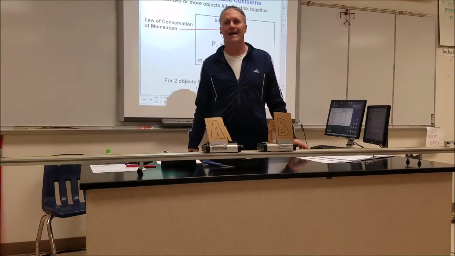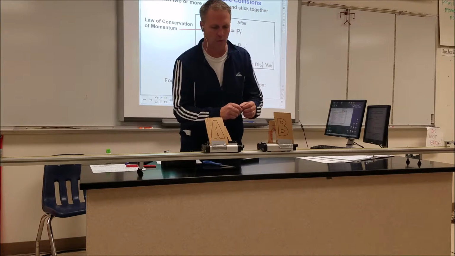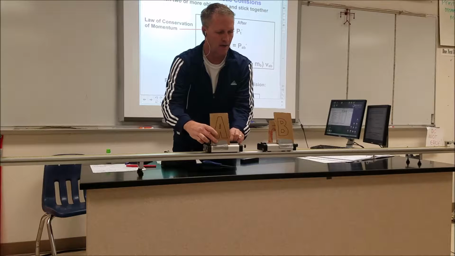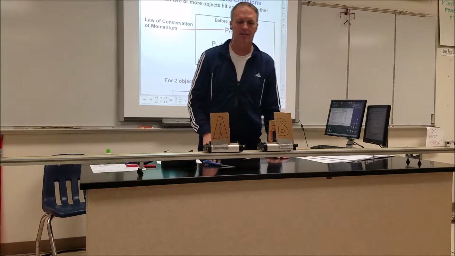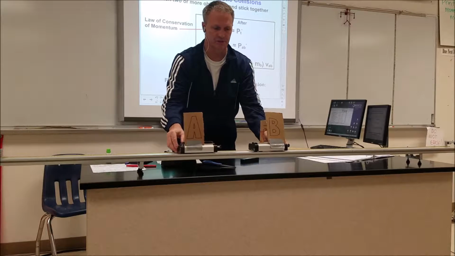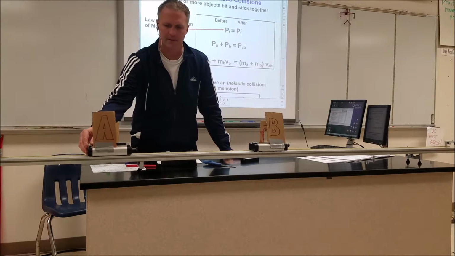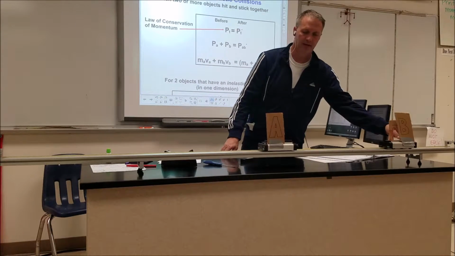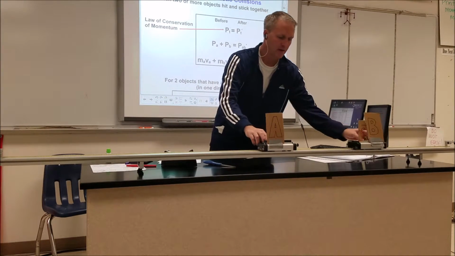So we've looked at explosions where two things blow away from each other. Now what we're going to do is turn our eyes towards the type of interaction where objects actually bounce off of each other. So we'll be looking at collisions. The type of collisions we'll be looking at might be like this, where one object bounces into another object and then they literally bounce off of each other.